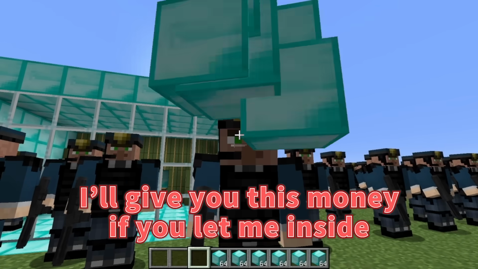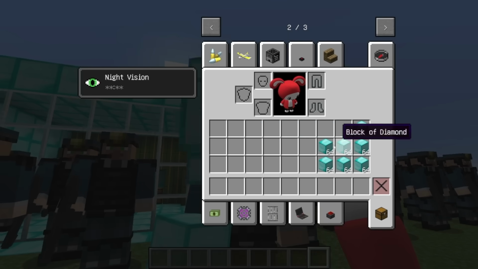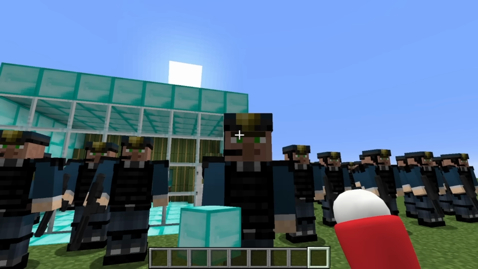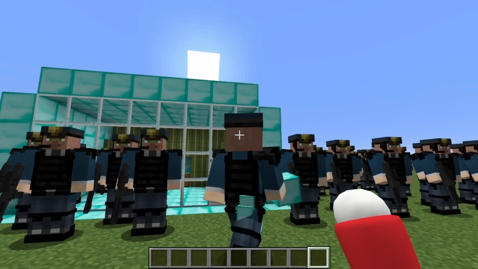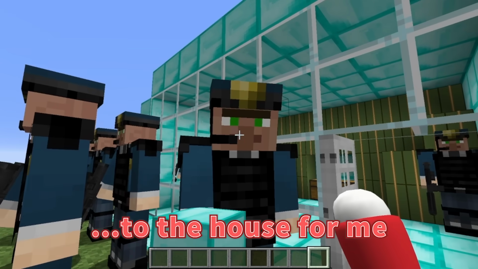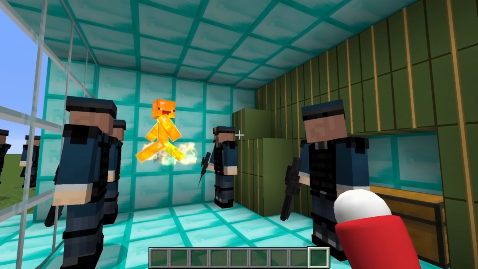I'll give you this money if you let me inside. Hang on, are you actually bribing the guards? Yep, I'm using all the diamonds we stole to bribe the guards. You can do that? Whoa, nice! What's happening now? He opened the door to the house for me. Really? Wow, thanks. What now?